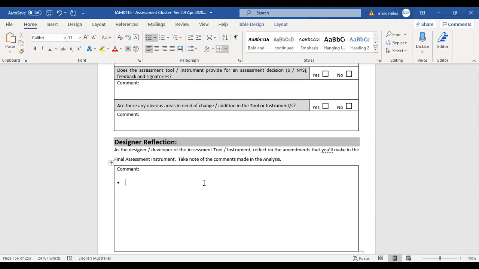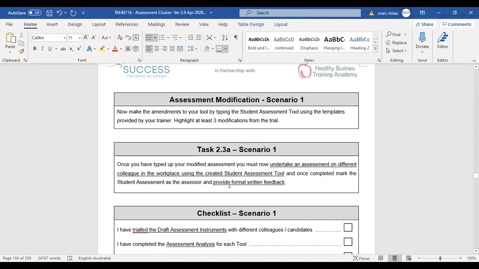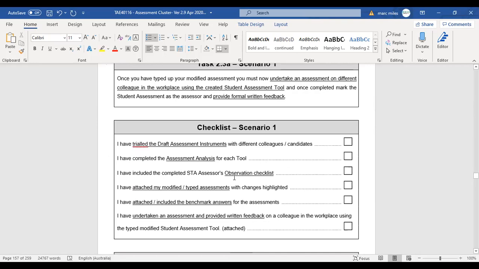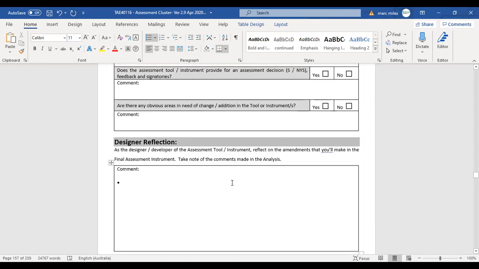And you also need to create a markers guide, and the markers guide will have the instructions, of course, and it will have the questions and the benchmark answers, and you will then use those actual assessments on 5 individuals. All right, so you're going to sit down with 5 individuals and ask them those interview questions as your mock candidates.